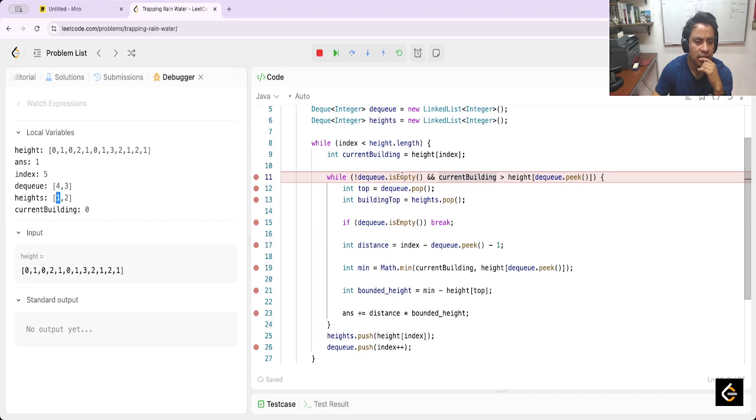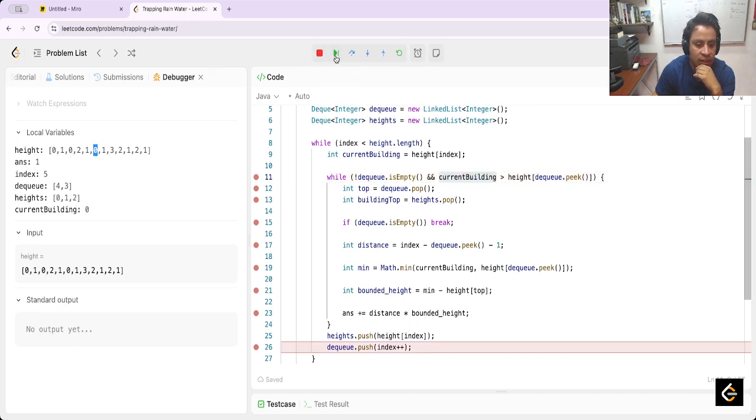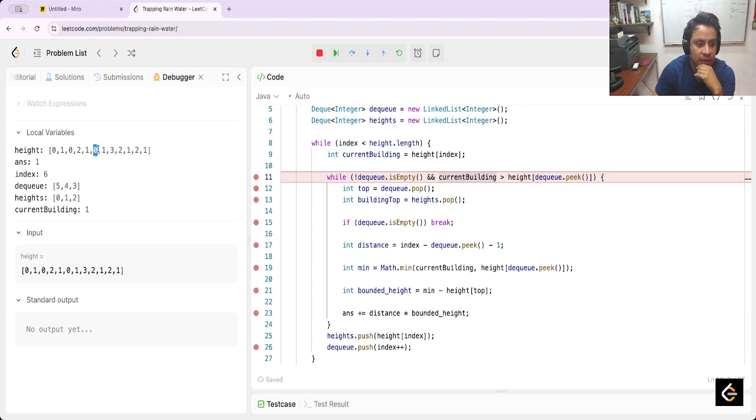Now is the index 5, 0, 2, 3, 4, 5. Here, this 0 is greater than 1? No, only add. Okay, 7, sorry, 6 is this 0, 1, 2, 3, 4, 5, 6. 6, that is 1. 1 is greater than 0. Yeah, is greater.